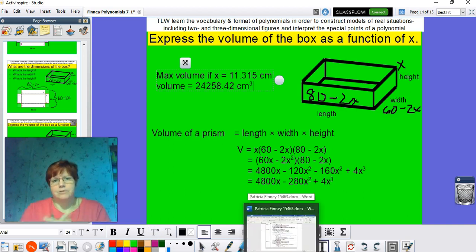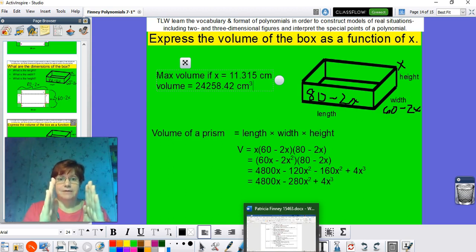Now, why would you care? Well, let's say you're buying your mom a Mother's Day gift and you want to buy her a box of wine. This box of wine is going to take up 11 centimeters on her shelf in the fridge. But it's going to hold 24,000 cubic centimeters of wine. A cubic centimeter is a milliliter, so it's going to hold a little over 2 liters of wine. Not bad, right? So just a little something to think about.